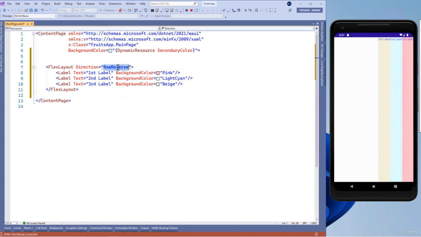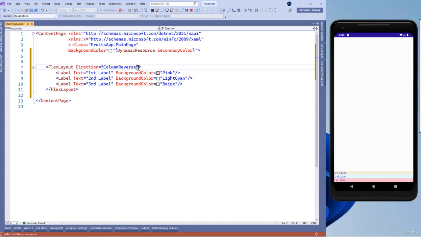Now if we use the direction equals column, then the direction will be from top to bottom. And if we use the direction equals column reverse, then the direction will be from bottom to top.